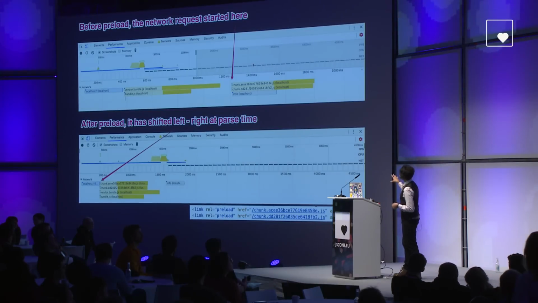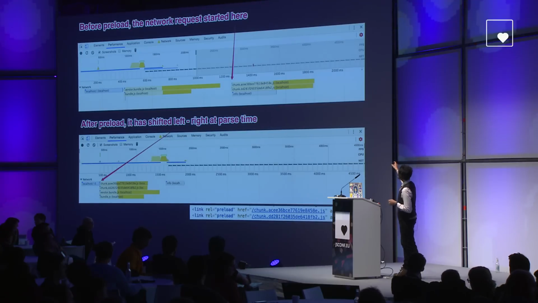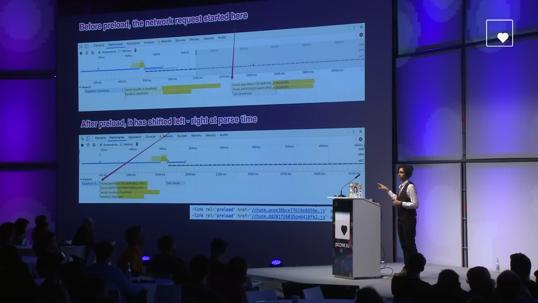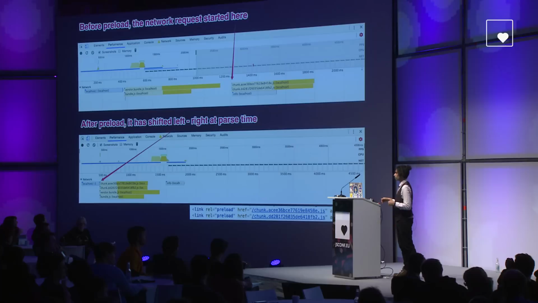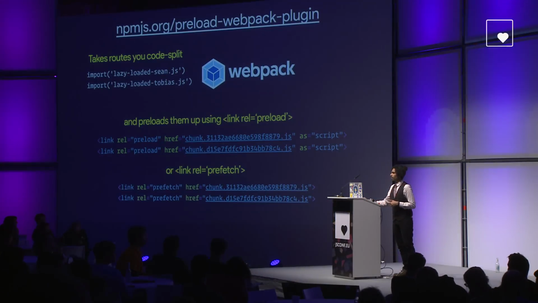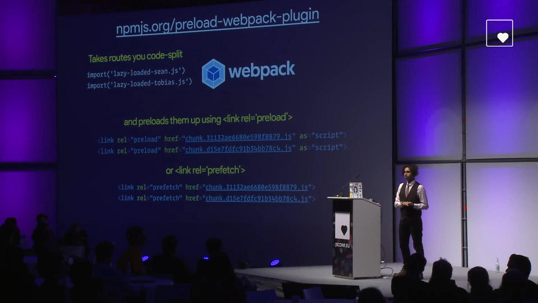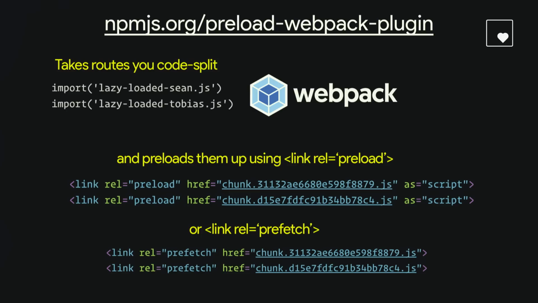Now, this is what the impact of using it on a site that happens to be using Webpack looks like. You kind of shift all of the yellow that's on the right all the way to the left at parse time. I'm seeing this pattern being used increasingly in progressive web apps where it's having a positive impact on time to interactive for a lot of folks. So I checked that out. If you're interested in actually hooking this up to your build process today, I wrote a Webpack plugin called Preload Webpack Plugin that can do this for asynchronous chunks as well as normal chunks. So check it out if you find it interesting.